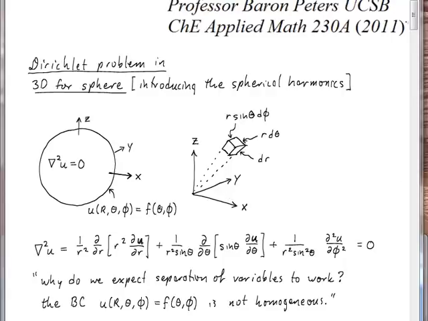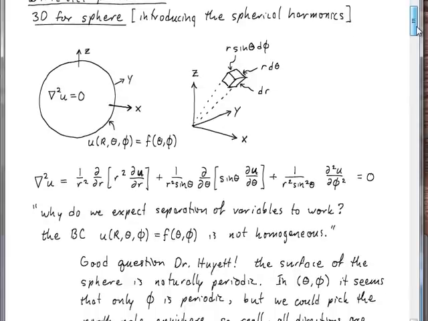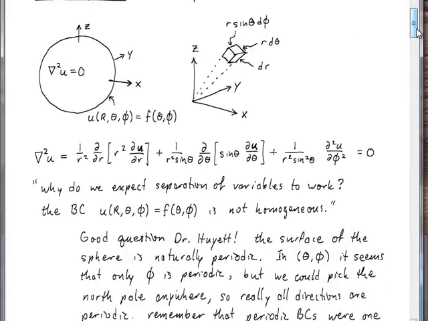So Laplace's equation, of course, involves the Laplacian, and that has this radial part, the theta part, and the phi part. You can get this by plugging in those h1, h2, h3 scale factors, or just remember this one because it comes up all the time. And so this is equal to 0, and that's what makes it Laplace's equation.